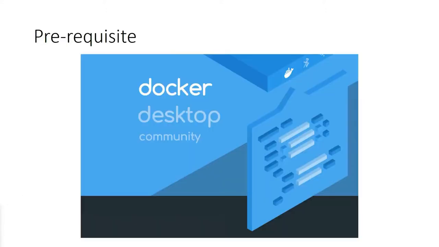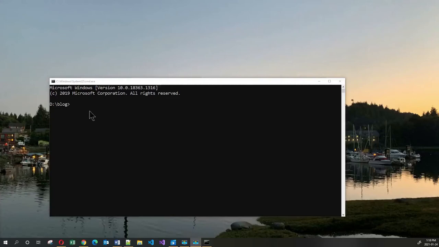The only prerequisite you need before we can proceed is for you to install Docker Desktop. Now, Docker Desktop is available for all the operating systems, especially Windows and Mac. So let's get started. The first thing I will do is create a subdirectory for my application, and I'll call it php-mysql-app, and I'll go into that directory.